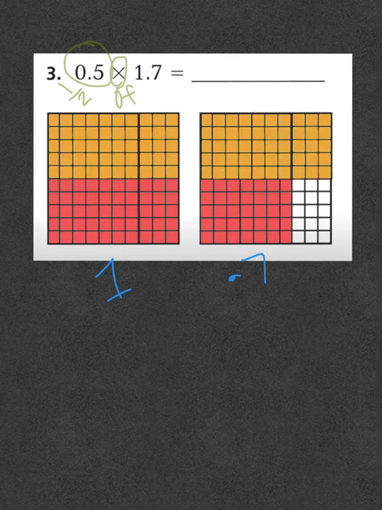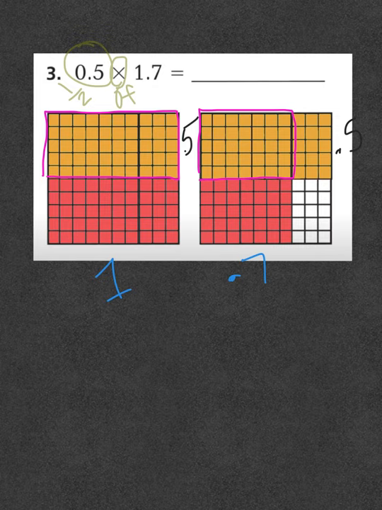Okay, here you see I have my 5 tenths here and my 5 tenths here. So we're looking for the overlapping portion. So let's find that overlapping portion, and we can see what our product will be. Here's the first overlapping part, would be this whole entire half. And then on this side, the overlapping part is only this much. So if we add those two together, we should get our product, right?